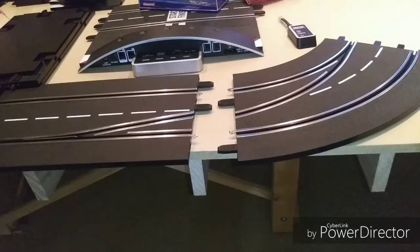One thing that separates Carrera from a lot of the other 1/32nd scale race sets is that the track itself is not 1/32nd scale, it's 1/24th scale. It's a little bit larger, meaning it's going to take up a sizable geographic area. It's going to take a lot of physical room to assemble this layout.